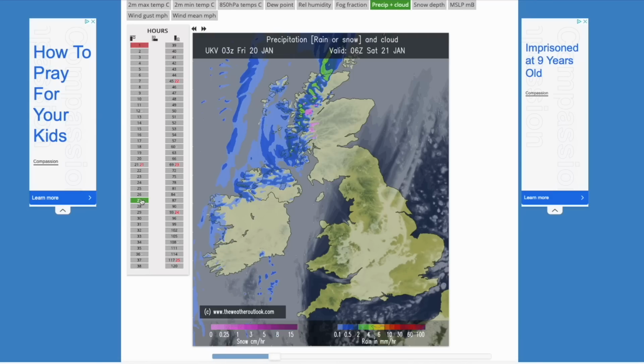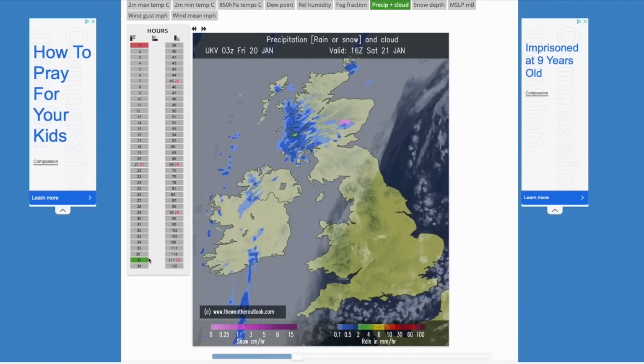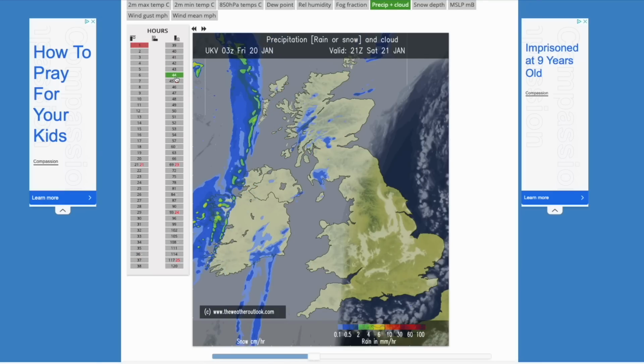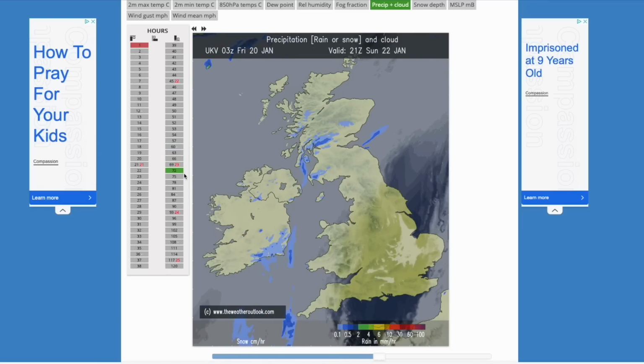Maybe a bit of snow over the higher ground, but just generally light to moderate rain pushing in on the weather front. But that weather front's getting squeezed by the higher pressure and losing all its intensity. Beyond that, into Saturday afternoon, again, a dry day further south and eastwards with cloud free as well. And again, you can see where that cloud dividing line is. That's the dividing line between slightly milder air and the cold air, giving temperatures still in the low single digits and below freezing overnight. As we head into Sunday, again, another weather front bumps in, and you can see that cloud edge gets further eastwards as that cold air is getting nudged away.